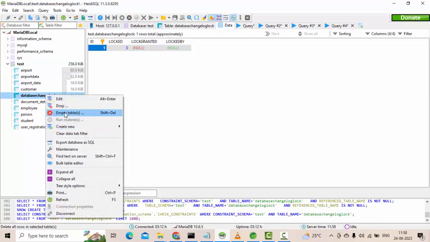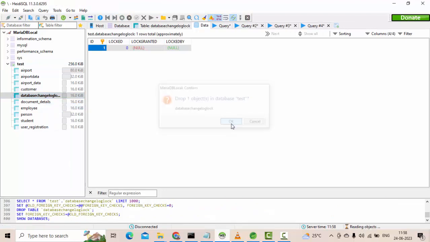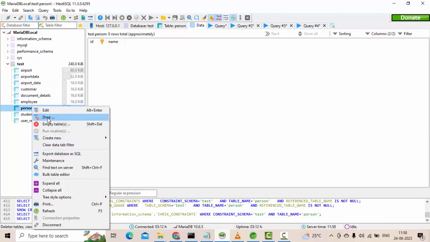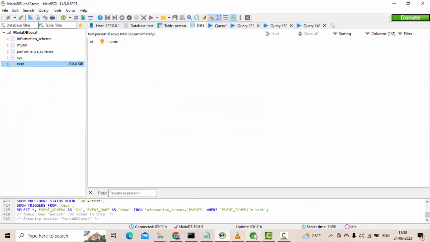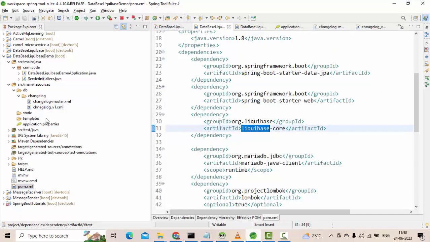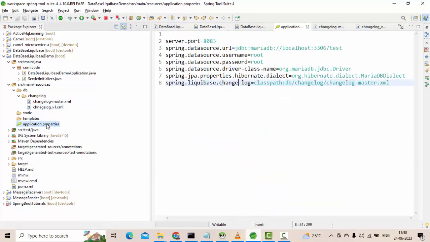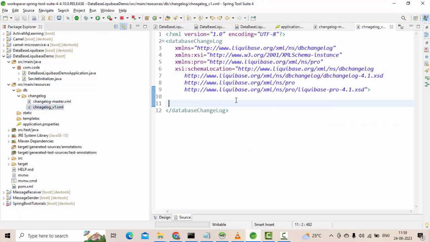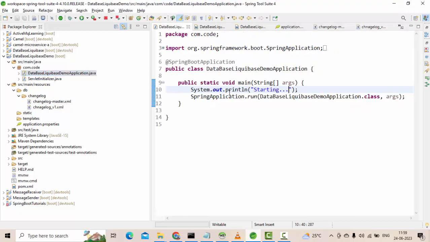Also this particular table as well, because we are going to create it again. Now in this particular project, we have added a changelog library, and we have added application.properties. This is the recap I am showing. From master we have created a child, but there are no SQLs yet. That's okay. We just want to ensure that our project is working fine and it got connected to the DB.